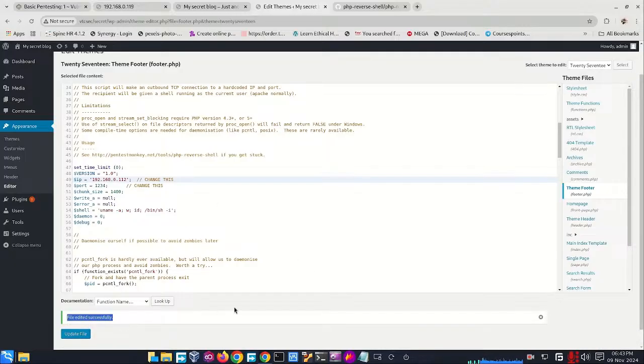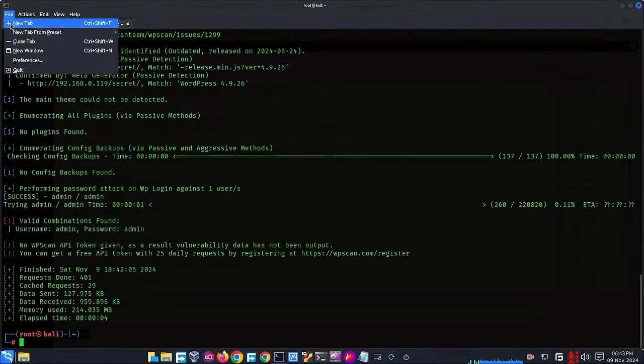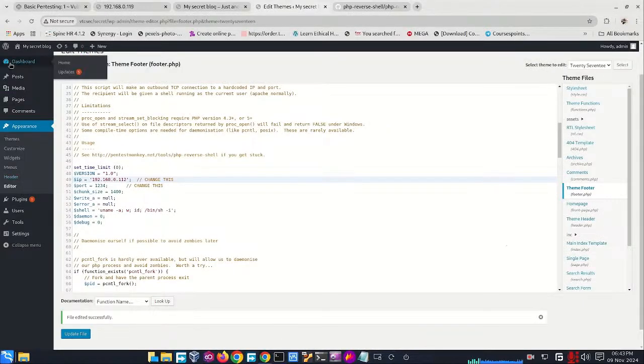File edited successfully. Next, I will run the command netcat -lnvp. We will keep the port number as 1234. Now let's visit some pages.